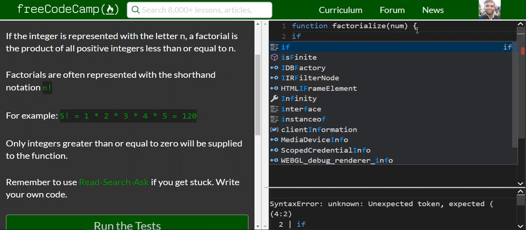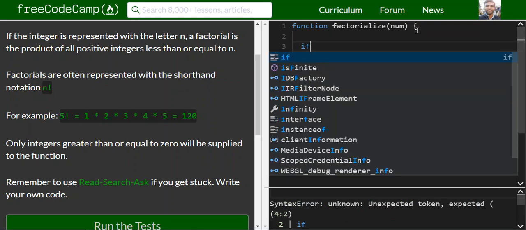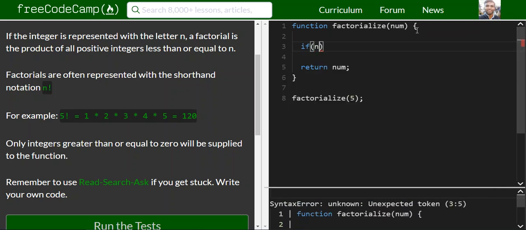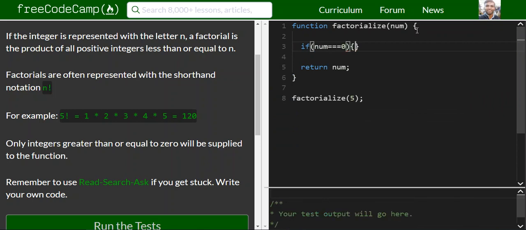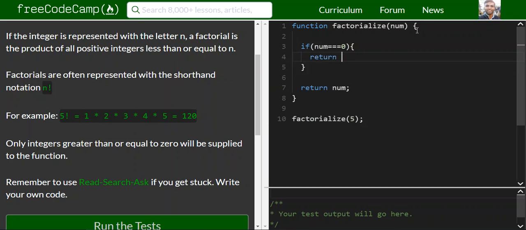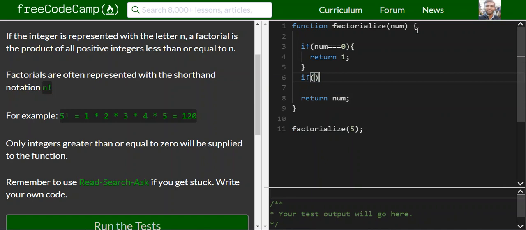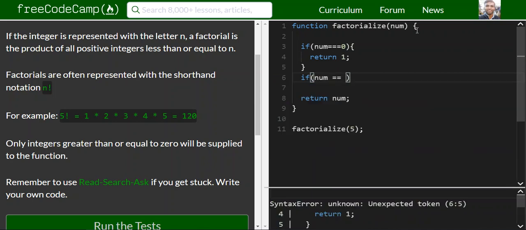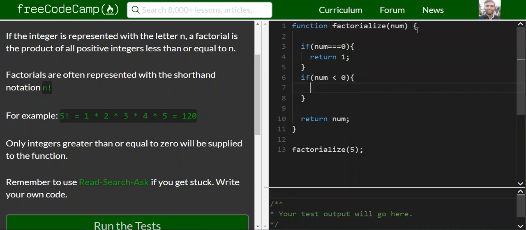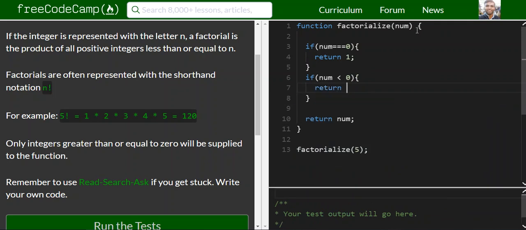So if our num equals 0, then we're gonna return 1. And if num is less than 0, then we're gonna return -1.